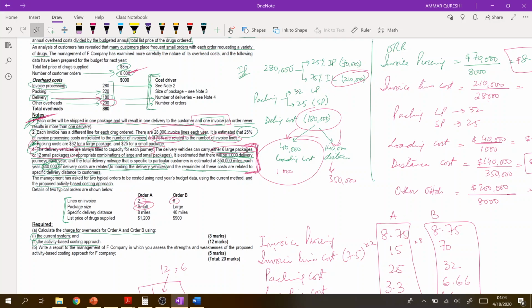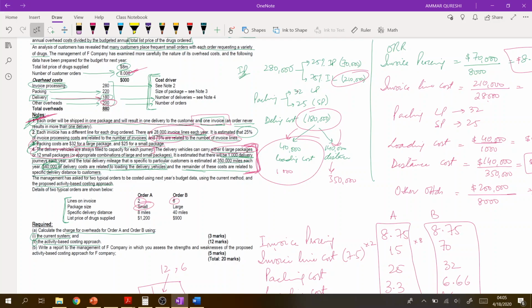It will give the company an idea which product actually costs what, right? It will help the company to identify the profitable product and the loss making product, and it can help the company to control overhead if the company wants to in future. What is a weakness? Weakness is very simple. It's a costly method. It's a time-consuming method. You will need a lot of information if you want to apply this method. That is basically the weakness.